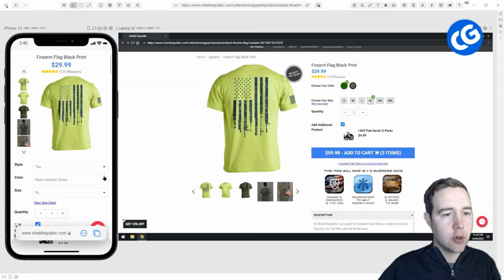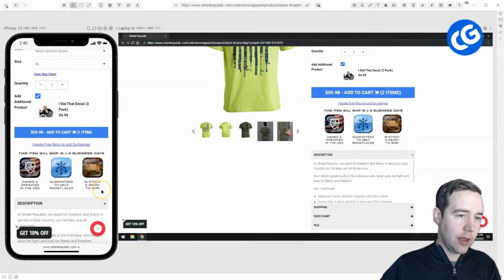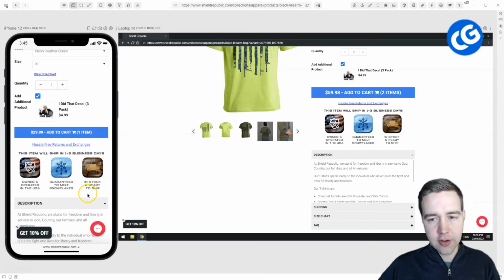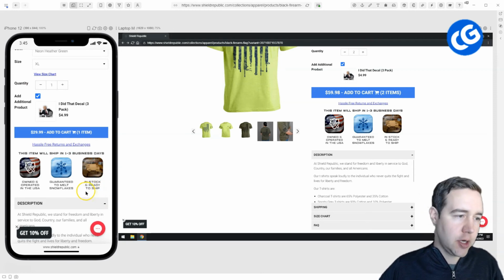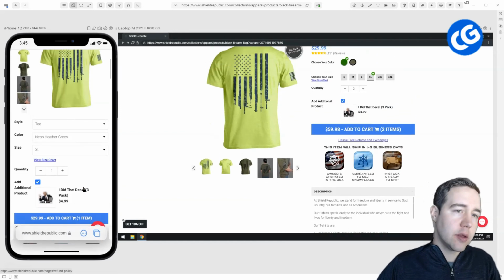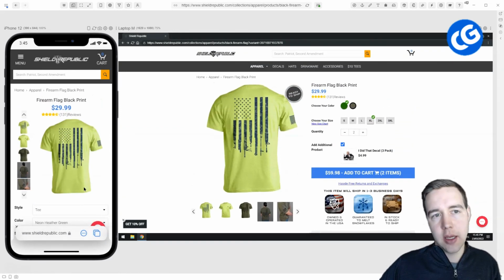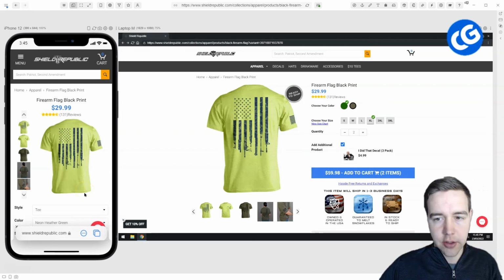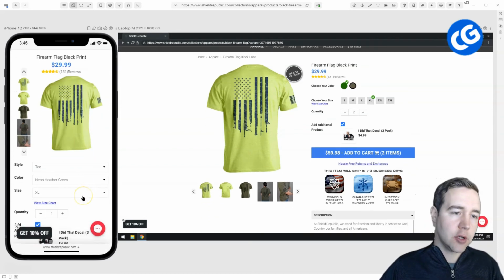I have a few more additional pointers here. It's good that they have, for example, removed the social media sharing buttons. This is not a place for that. Very few people will share a product before they purchase it, just because, why would they? It's a rare behavior. And of course, if they want to share it, they can share the URL or just click on the share button on their phone. So that functionality is already available for them.